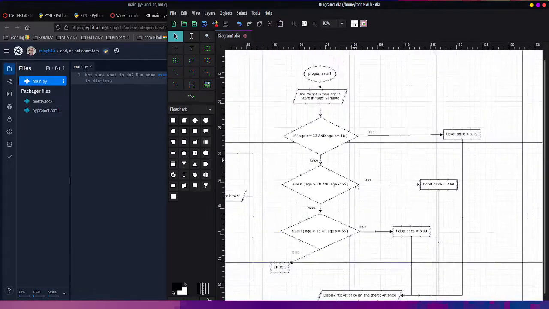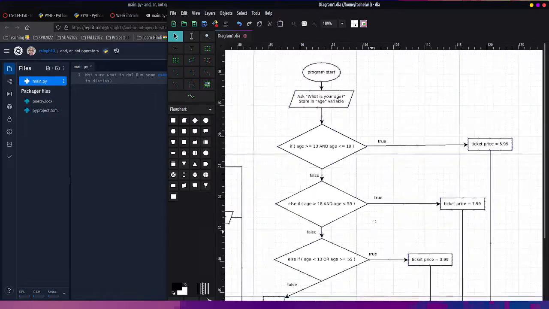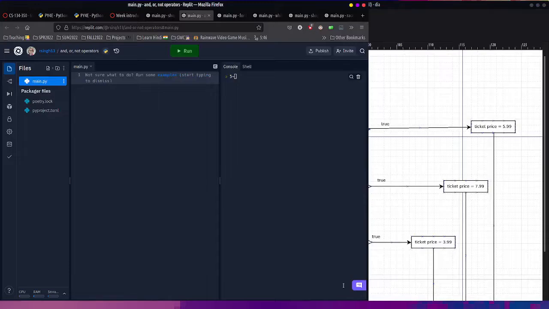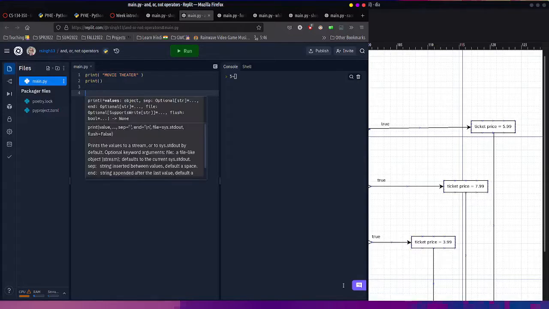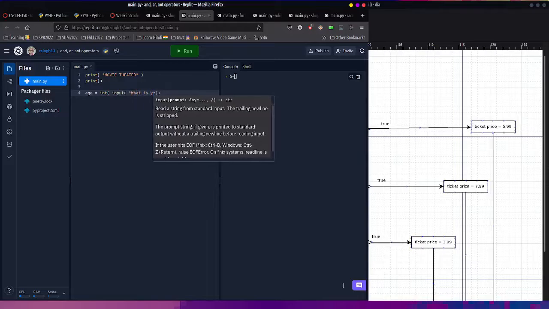So we'll go ahead and write this, but we're using and statements and or statements. So over here, we'll do movie theater. Age is equal to, let's just do an integer input. What is your age?